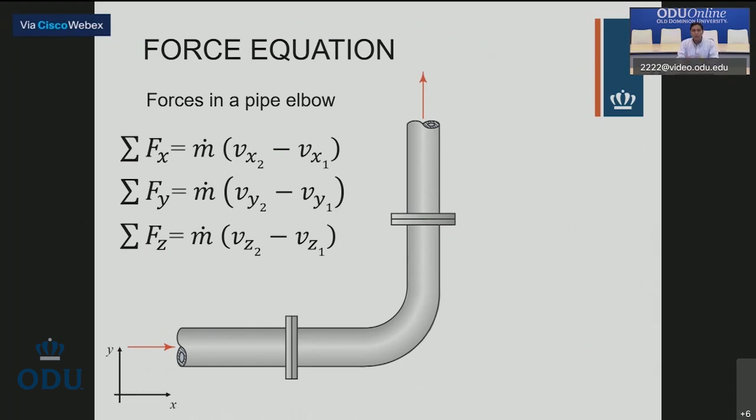elbow. Let me focus just on the elbow, but before that, let me put my Cartesian coordinates, right? My x, y. And the z, since I'm in a plane right here, I'm not going to draw the third coordinate. However, in the direction perpendicular to the screen, there are no major forces because the pipe won't move in this direction. The pipe will move in this direction and perhaps in the vertical direction. Well, not up, it could come down, but not in this direction.